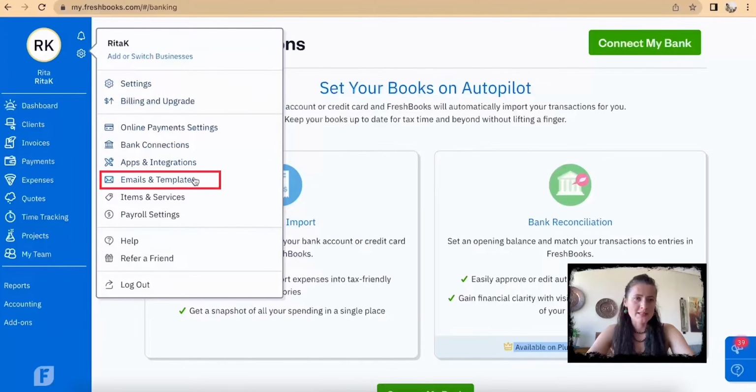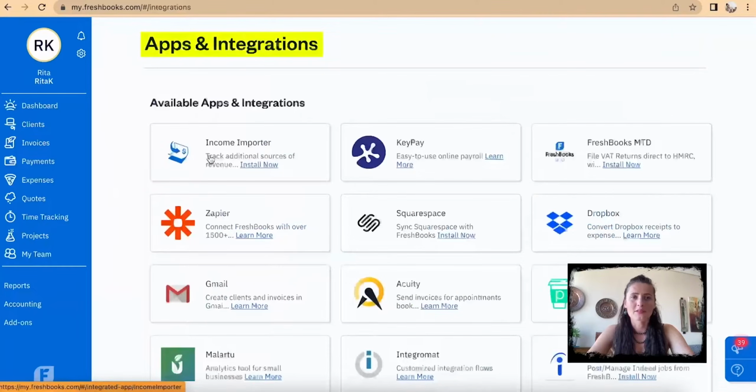So next is emails and templates. So we can modify and specify different information on emails and how we want them to look like when we're distributing, for example, invoice out, or even if you're sending remittance advice, and etc. Apps and integrations, sorry I missed that one. Apps and integrations, there is more applications available.